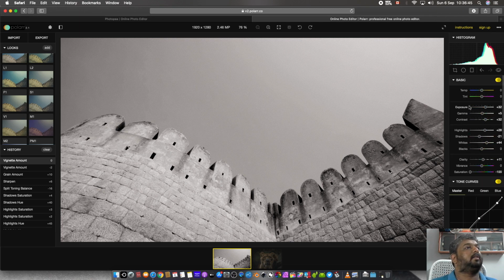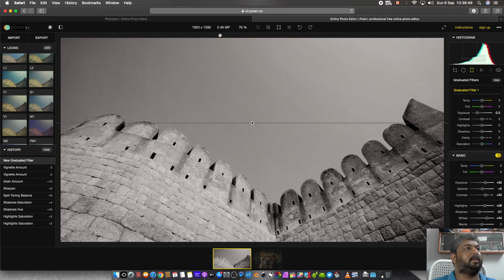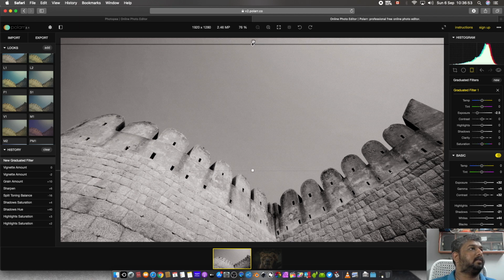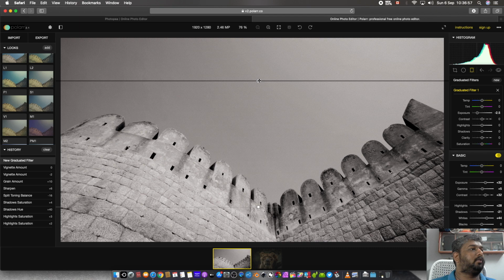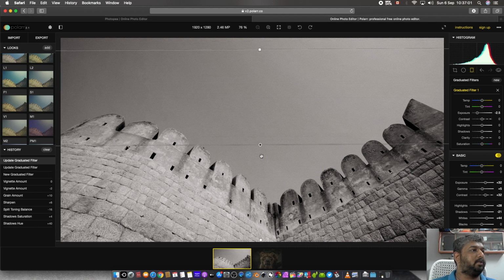Okay, and here comes the thing wherein you can apply some gradient filter. The gradient is like as in from that point to this point. There are two values here. One is going to be applied to the bottom of the image. The other one is going to be applied to the top part of your image. So it's like a mask over your image.